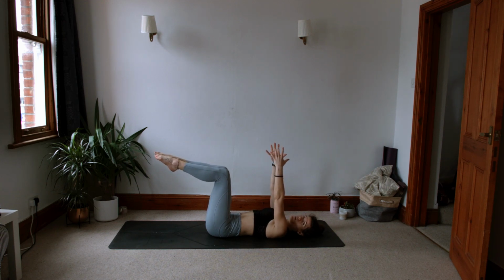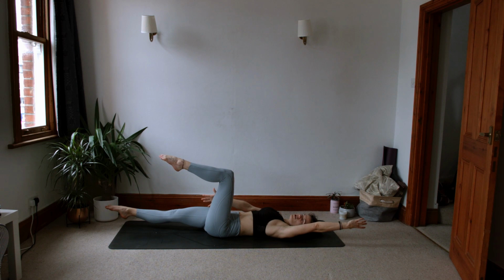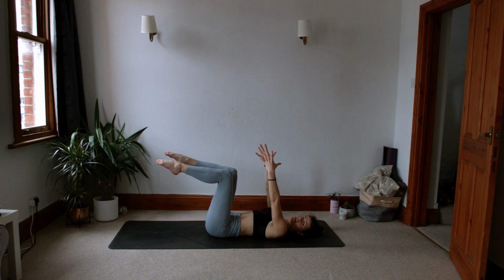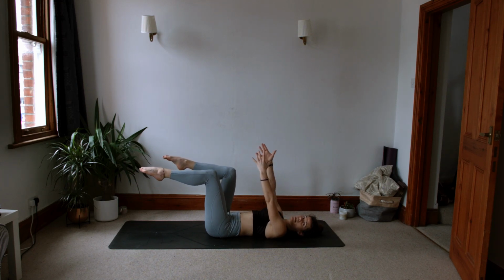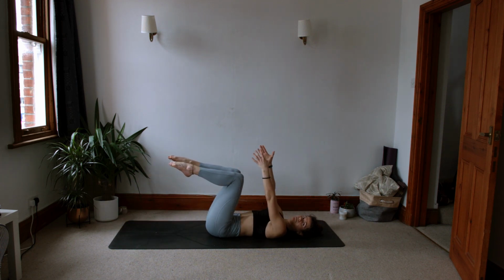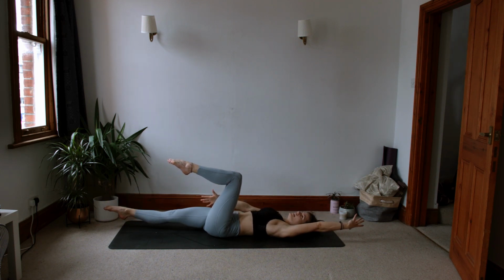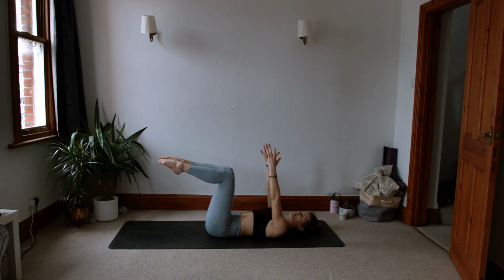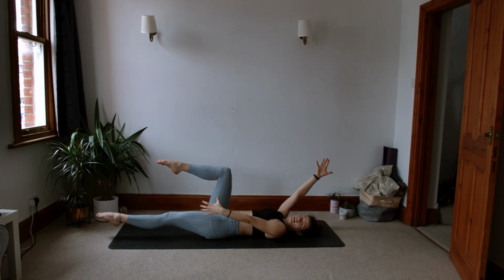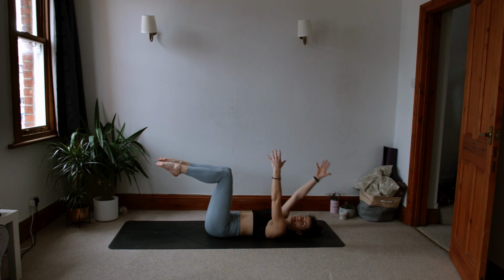And then on an inhale, we lengthen our right leg, lengthen our right arm down as the left arm reaches overhead, really pressing down the belly, and then bringing it back to center. Moving on to the left side, so lengthen the left leg. Left arm reaches, right arm reaches high, overhead, and bringing it back to center. Back to the right side, reaching long, left arm overhead, back to center, and we do the left side again. Lengthening your left leg, left arm down, right arm overhead, bringing it back to center.